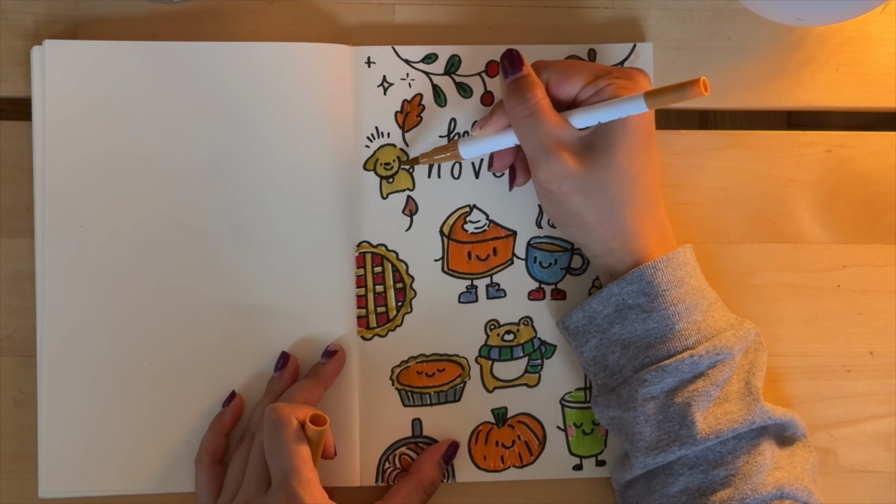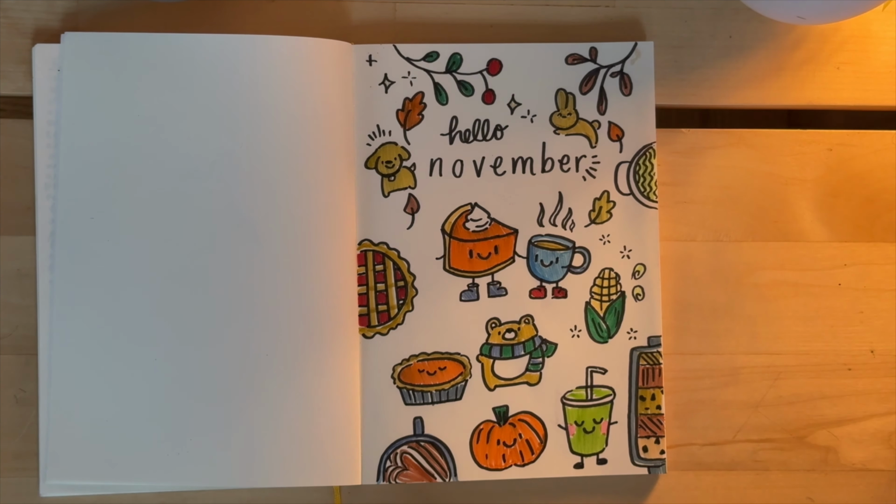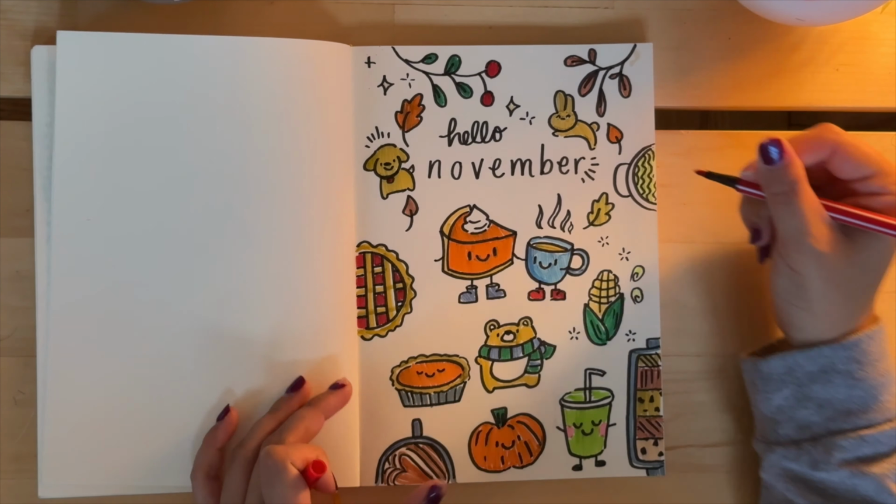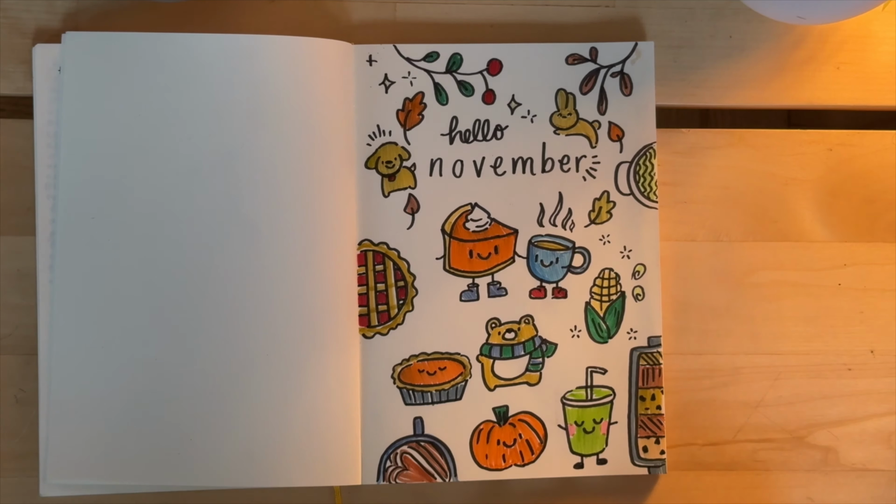Hope you all had so much fun drawing and finished your bullet journal cover as well, or finished the work that you did, or just honestly had a calming and cozy time.